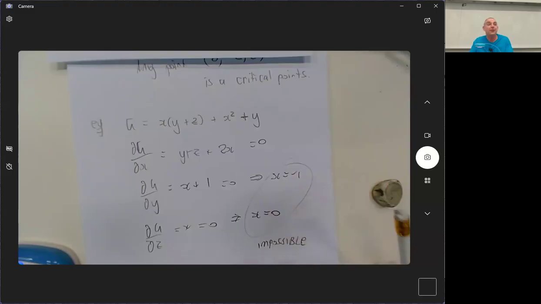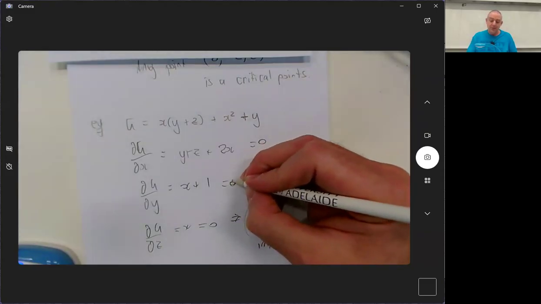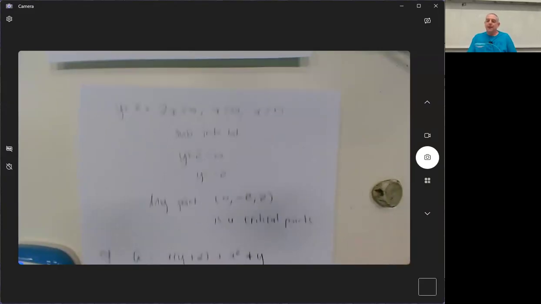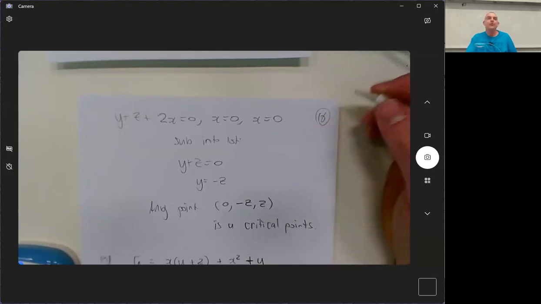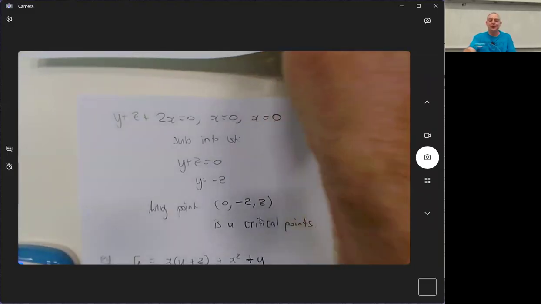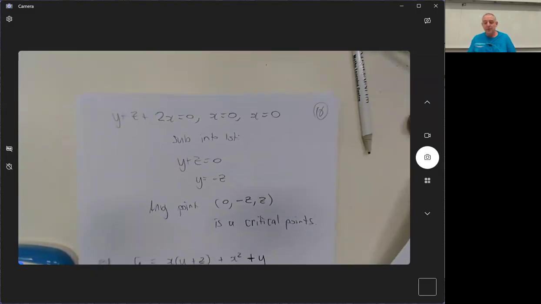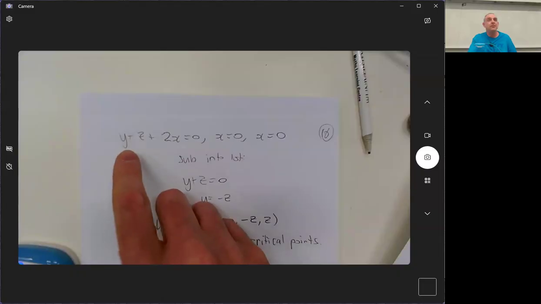Okay, so look, there's another way for it to be impossible: the only way to have all three of them 0 at the same time is to have x being two different numbers at the same time. I would have to go look up an example to try, I'm sorry, and I choose not to do that at this time. But it is very common to sub one of them into the others.